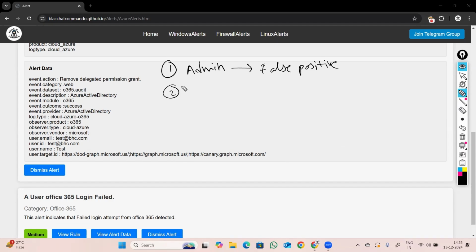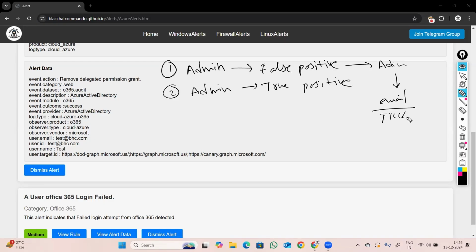In the second case, if the admin hasn't done this activity, it is a true positive. In the false positive, we will directly reach the admin through email, ticket, or chat.